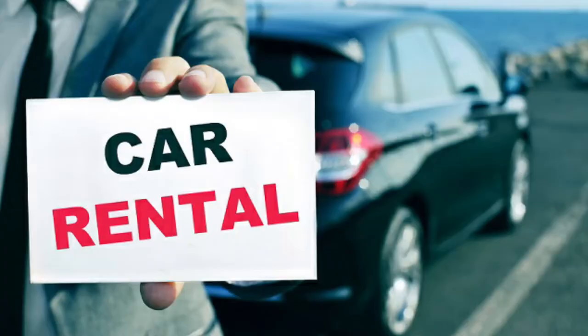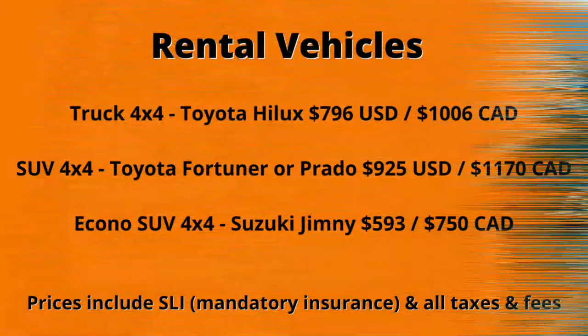If you're not looking to rent a vehicle, don't worry about getting to the beaches. From all the little towns there are beach-specific shuttle buses that run a couple of times a day and drop you off at all the popular beaches — another great way to get to and from the beach without driving.